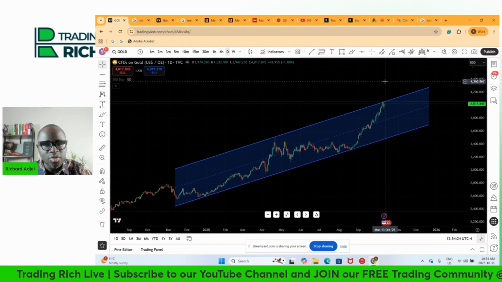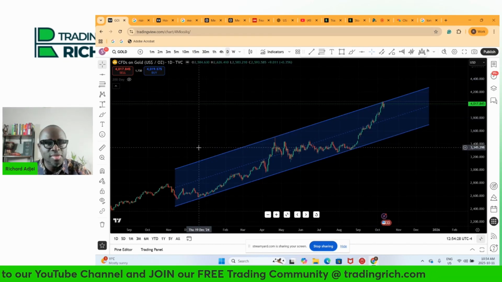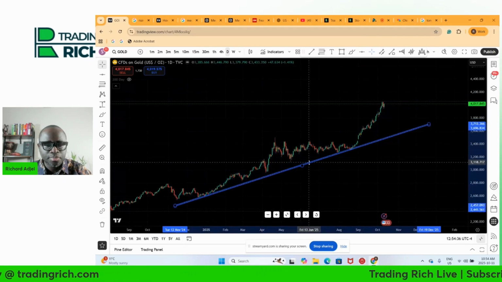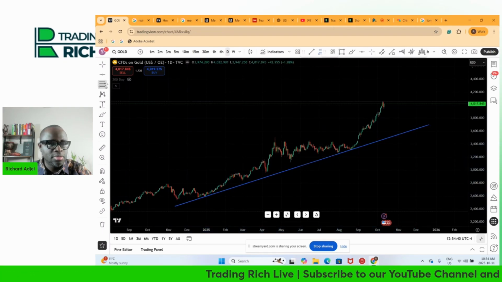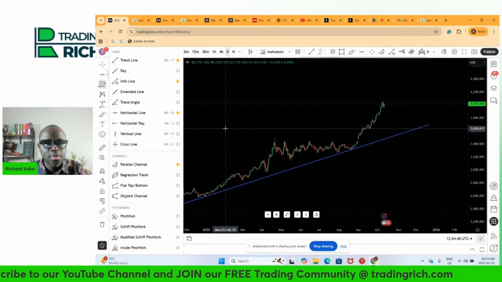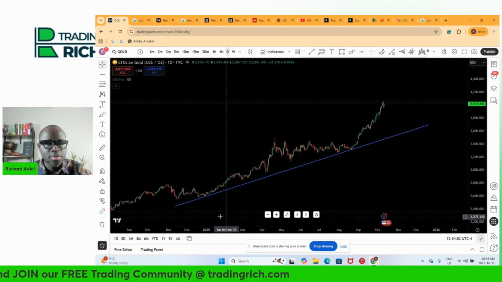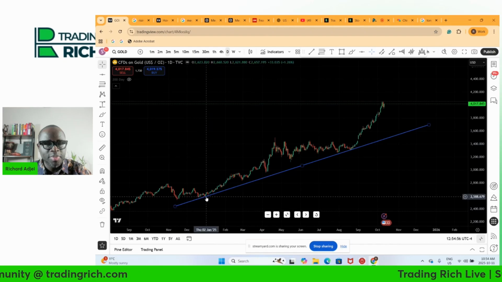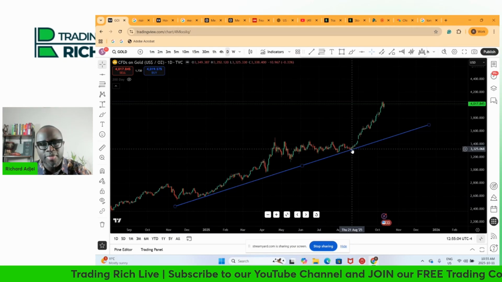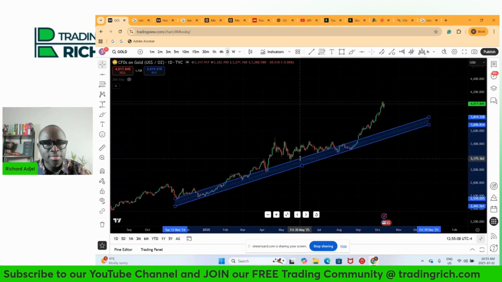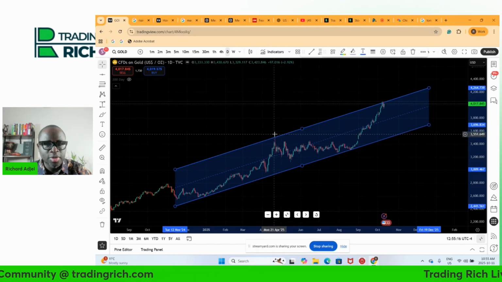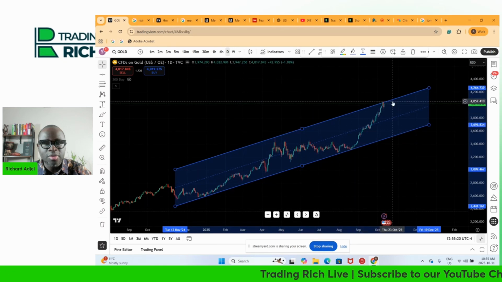So where is this critical level here? This critical level is based on this parallel channel. Here, this is the low of December 2024. So this is the parallel channel here. You take your parallel channel 2, and you connect the two pivot points. Pivot point number 1 is January 2025, and then you extend it to August 2025, right? Once you pull the parallel, you are going to see where it hits. So it hits this high here. This was the 2025 high on gold before it broke out. And then where do we come to? We come to this area.